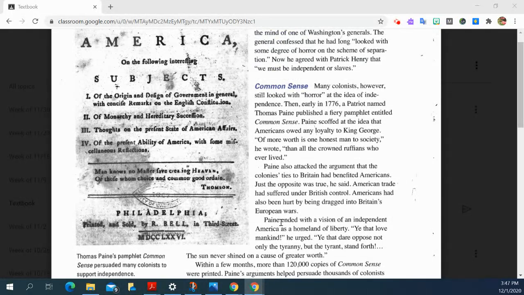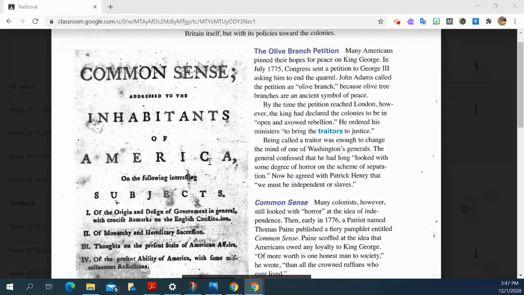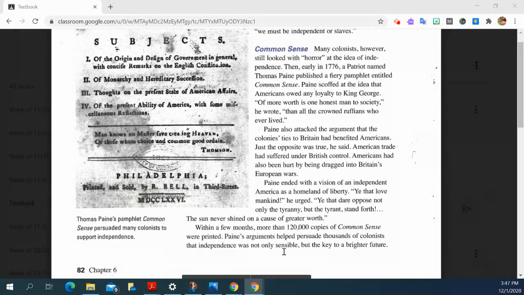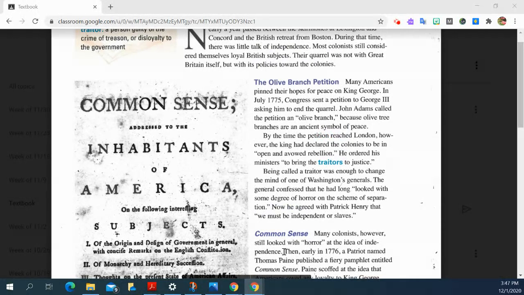So this was a very important document to get people who might have been loyal to Britain to help them to understand, like using common sense or understanding with this evidence, why it was important for us to fight for freedom against Britain. So this was a very important document. So try to remember that about this, okay? So it was a pamphlet, it's Common Sense.